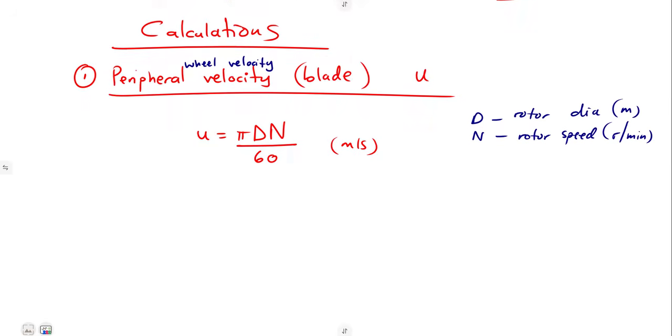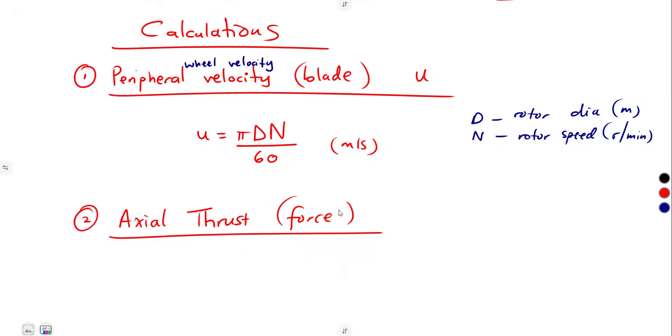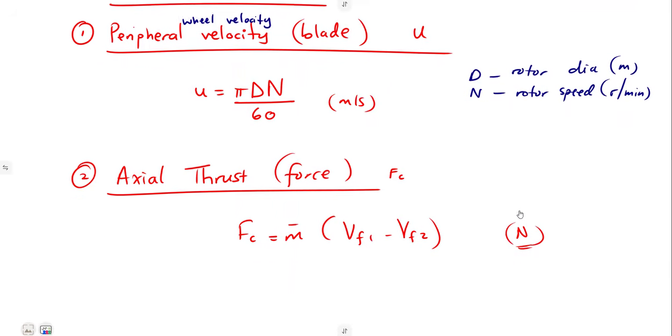And another part that you are going to consider as part of your calculations is going to be the axial thrust. All right, the axial what? Thrust in this case, all right, or force. It is actually a force that you're considering there, axial thrust or the axial force. So I'm going to write that one as FC. So FC is going to be the mass rate times VF1 minus VF2, the flow velocities. All right, remember VF for the flow velocity. So your answer in what? In newtons. So that is it.